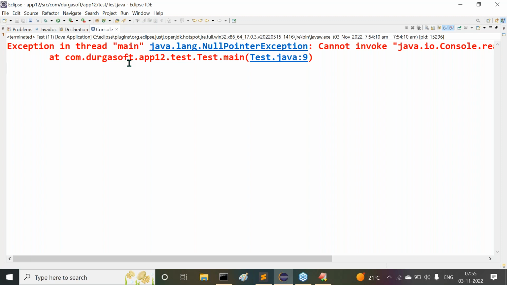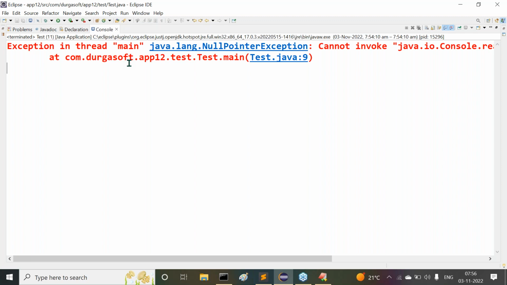Console dynamic input is not supported by IDEs. Because of this small reason, we can understand no developer is going to use this console. Mostly everybody is going to use BufferedReader and Scanner. But if they want to provide some security over the data, they may go for some security mechanism separately. They're not going to depend on a console. Understand it, guys? Even though they are using console, it may not give any effect in our application.